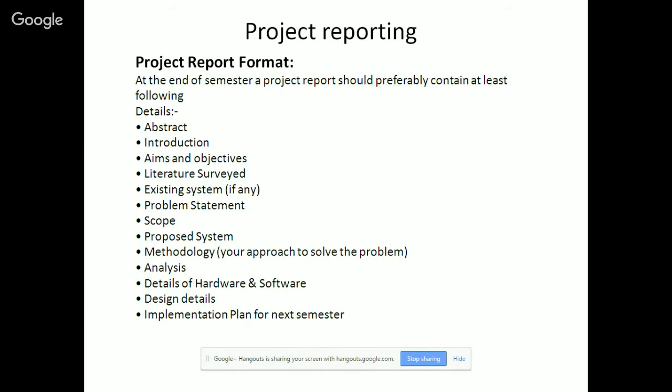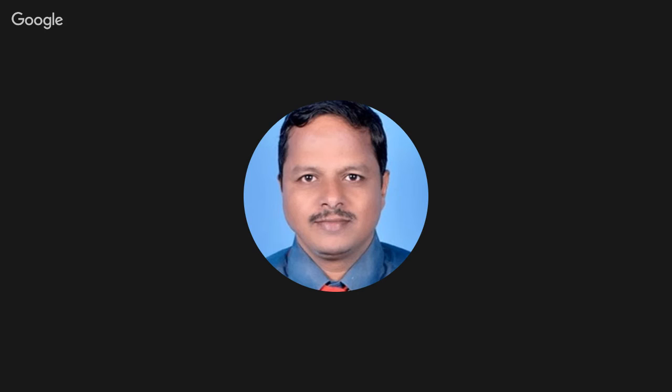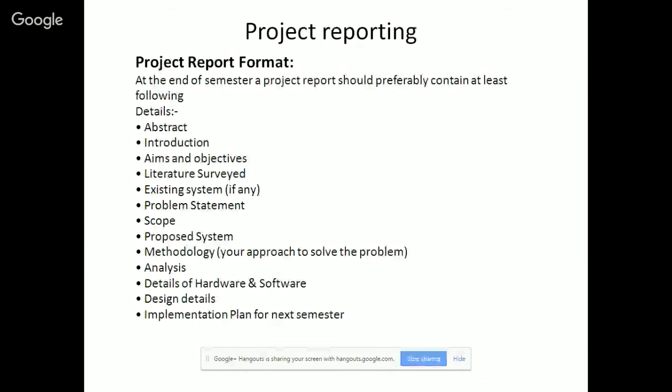In the proposed system, you are also going to have the methodology to solve your problem. Since you have already defined your problem very clearly, you need to define the methodology for the solution to your problem. So for this methodology, you can have the workflows, you can have your data flow diagram, which clearly talks about it and is clearly visible to the examiner as well as your guide, so that the methodology is easily understood.